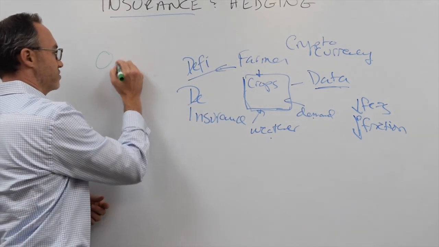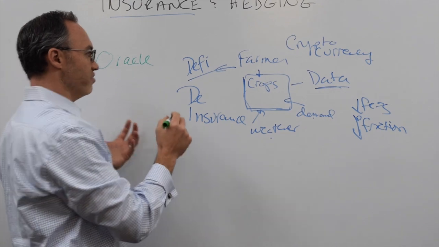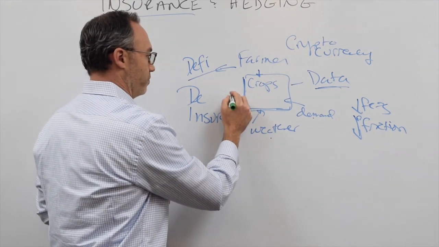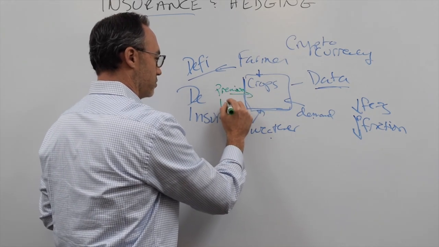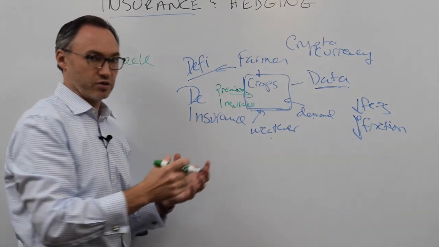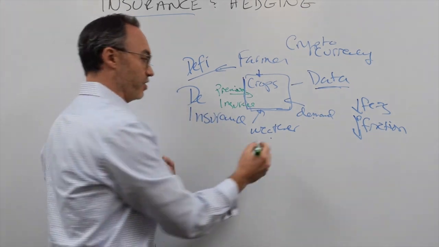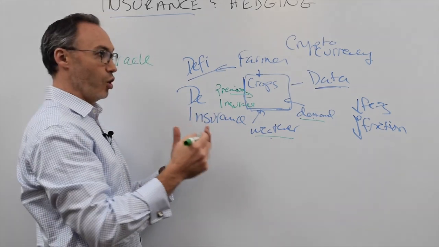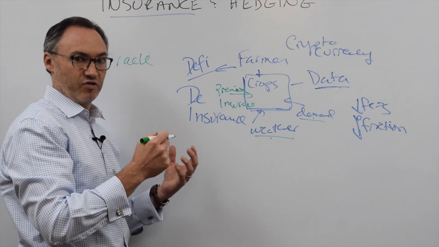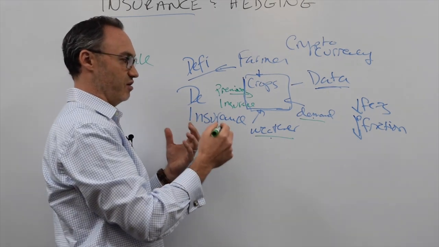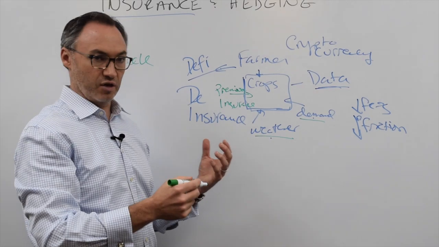And the Oracle is something I haven't really spoken about, but it's pretty important. And the Oracle in this case is, what is telling us that if I paid a premium for this insurance product, what is it that tells the insurance company, or whoever is owning this insurance, what is it that tells them that I am due to get paid? Something bad happened, either the weather, or the demand, or whatever it is, what is that thing? And the problem has been in the past that maybe the Oracles weren't good enough. Maybe we didn't have a significant enough, or a sufficient Oracle, to tell us that this farmer lost X number of crops.